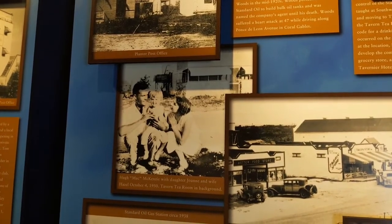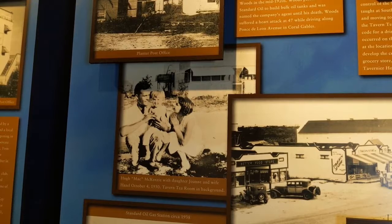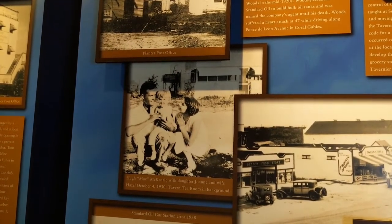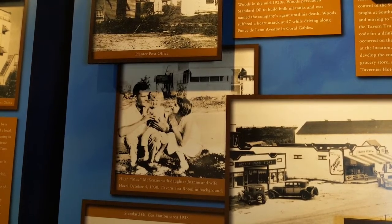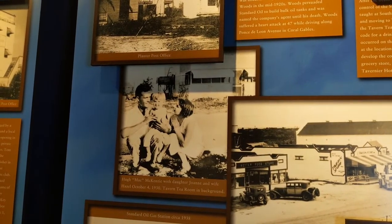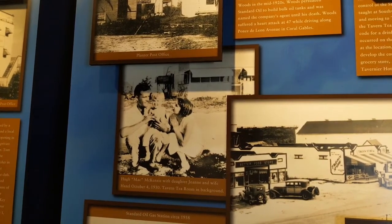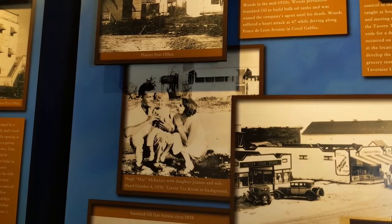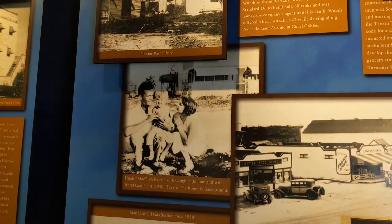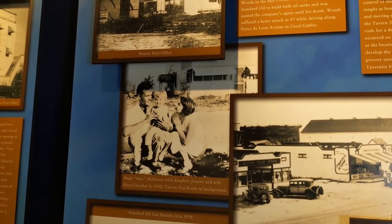And Hugh's first job in this building back here, he becomes the manager of the Tavernier Tea Room. Now, during the Prohibition years, when you saw the word tea room, that was code for someplace where you can go and get one of those beverages that are stronger than the law allowed at the time. And so Hugh Mack, as he was called, manages the tea room. He also begins to develop the community as well.